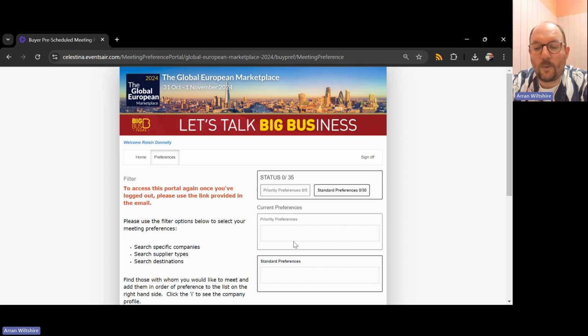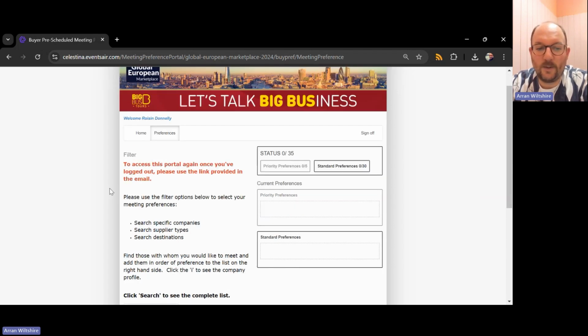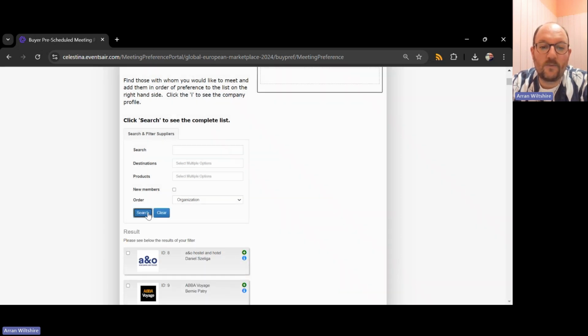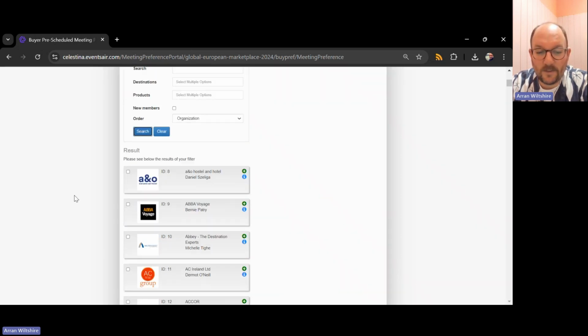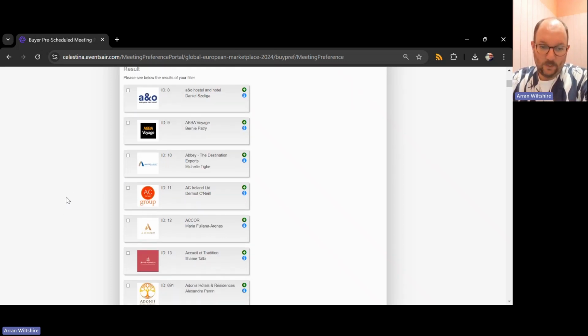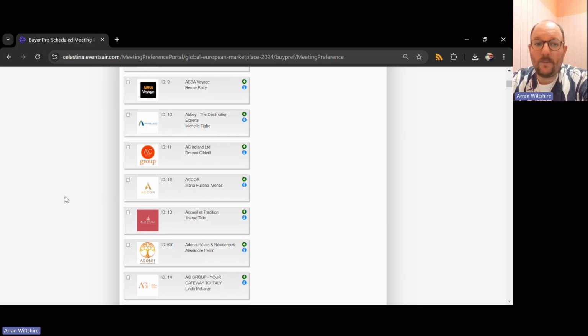These preferences save automatically, so there's no need to worry. Once you've done that, just close it. And then to come back in, just use the link that we've sent you in the invitation email to join. So that is really as straightforward as possible. Really, we need as many preferences, and we will start chasing people if they've not submitted any preferences, and in order of preference. And as a reminder, that is how meetings are assigned.